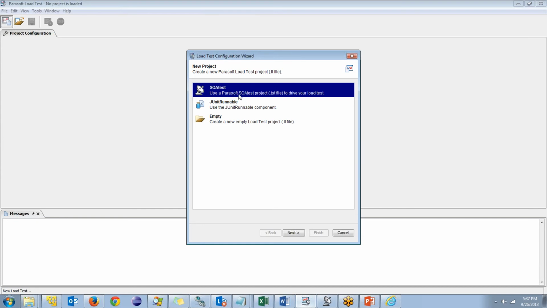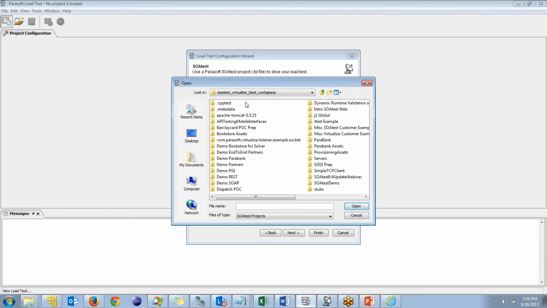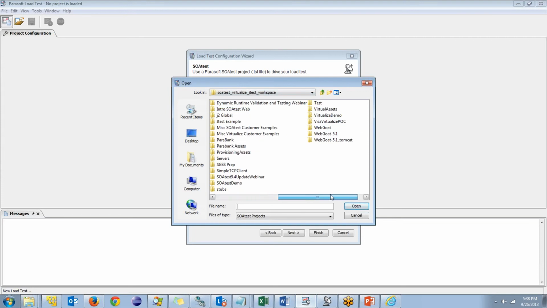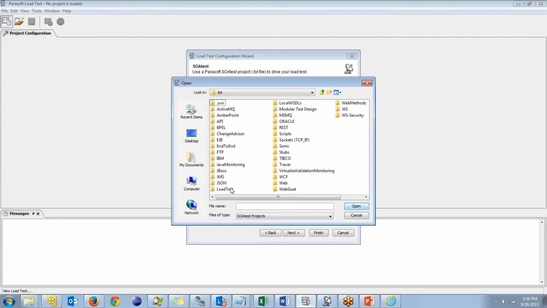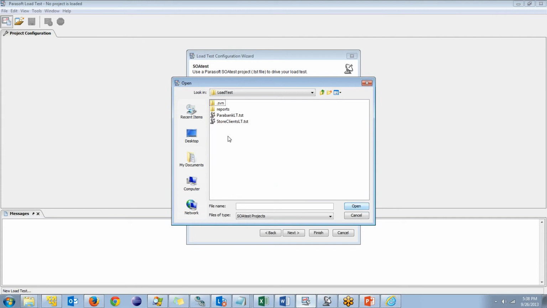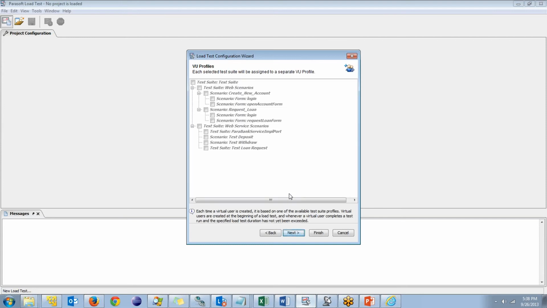So here in load test, as I was saying, we support load testing SOAtest test files that we've been creating. We can also run JUnit runnable components if you want to load test some other components more at the code level. And what I'm going to do is I'm going to come in and find a test that I'd like to run. So let's call this Parabank load test file that I've got.